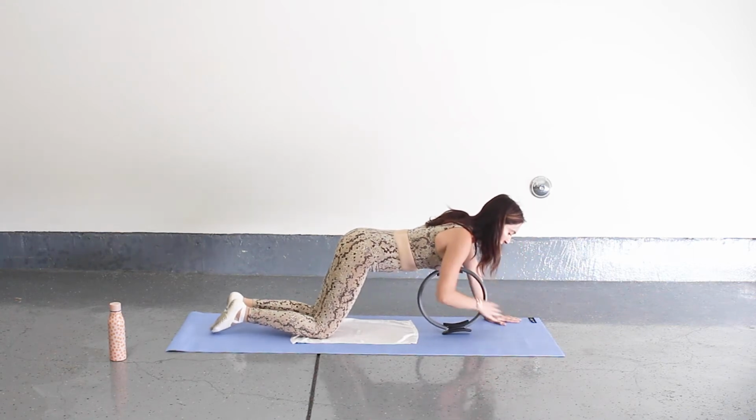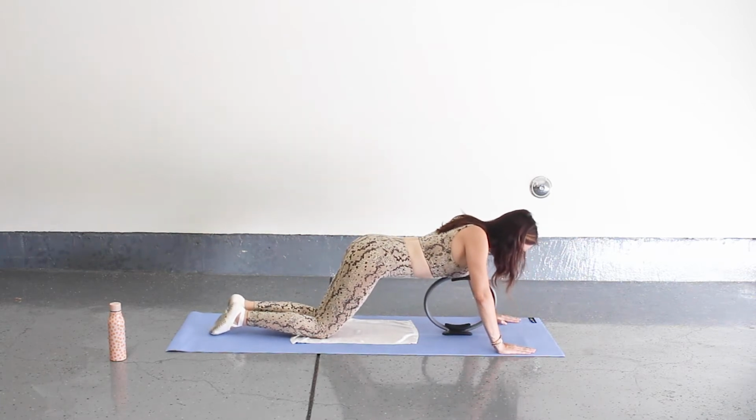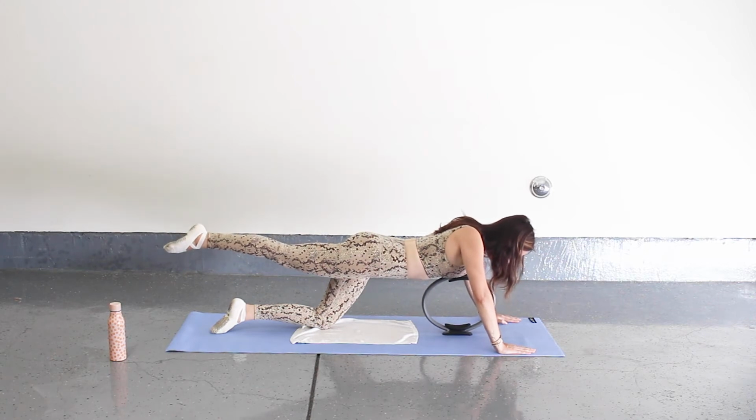Hands are flat, and the same thing here is gonna come down and up. Really engaging that core. And if you're on your knees, you want a little bit of challenge, you can reach one right leg back and up.